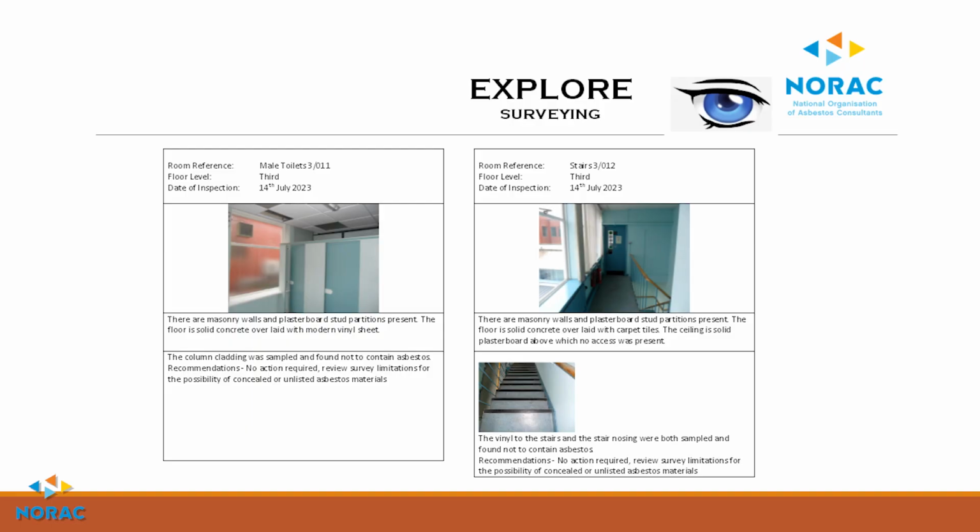Right, the negative column. Okay, again, there's no picture with this sample. Where is it? It's very limited information. For us, it's equally as important to have almost as much information about negative items as it is about positive asbestos items, particularly in a room where you've got multiple columns. I mean, was it just one? Is there more than one in there? Are there different materials around each? Needing to know information about what the extent is as well and where it is, to be able to locate it perfectly.